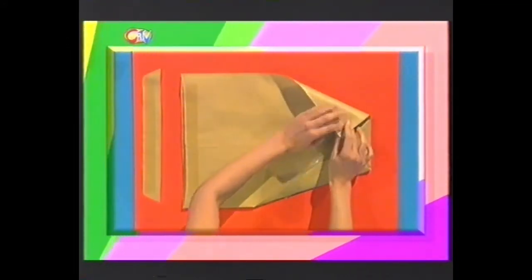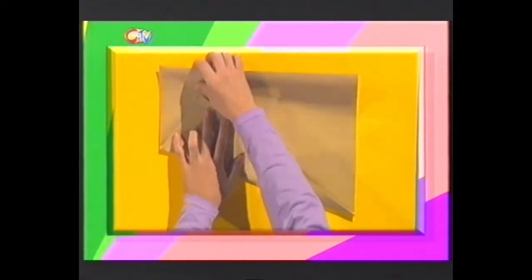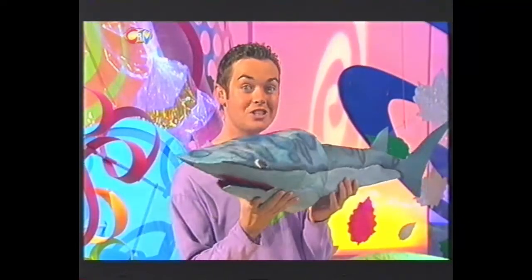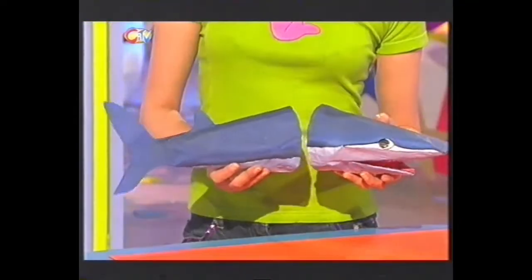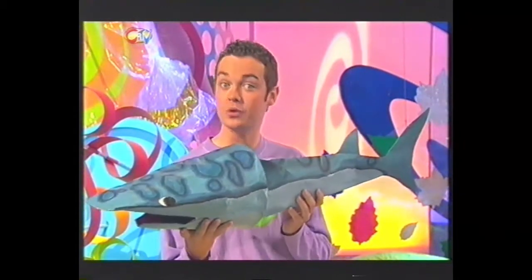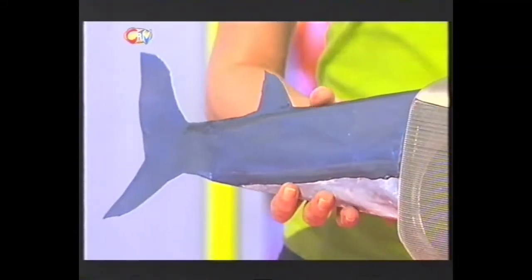Fold down the corners of a large A3 envelope to make the head shape. Stuff the envelope with balls of newspaper, then tape a paper plate over the open end. Make the jaw by folding a smaller A4 envelope. Take the other big A3 envelope and fold it to make a cone shape, and once again stuff with balls of newspaper, then tape a paper plate onto the open end. Add a tail fin and a fin. Cover it in paper mache and it's ready to paint. And then it will look something like this - fantastic! You can even make little baby sharks using A4 and A5 envelopes. The rim around the edge of the plate is for pinning and sticking your shark to any surface, so once you've made a two-half shark, you can crash him through anywhere.